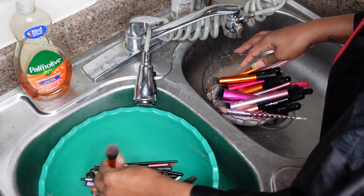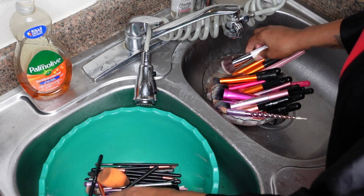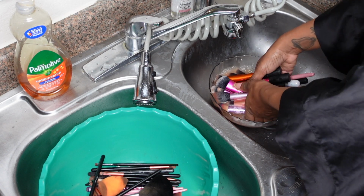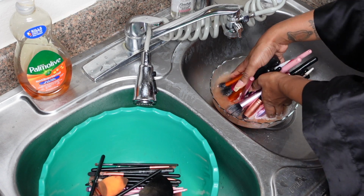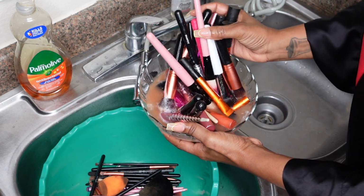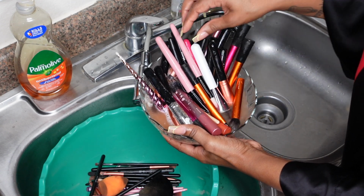So what I did end up doing was filming a video using a brush set that I got from Amazon, doing the whole brush set, one whole brush set for a full face application. So those will be the gold brushes. So you see I'm soaking them. I'm just showing you guys all this.